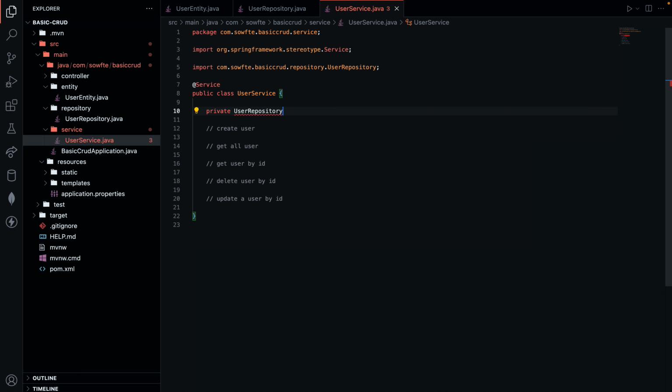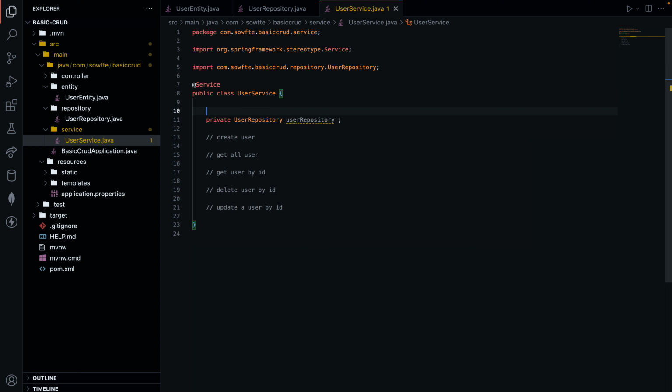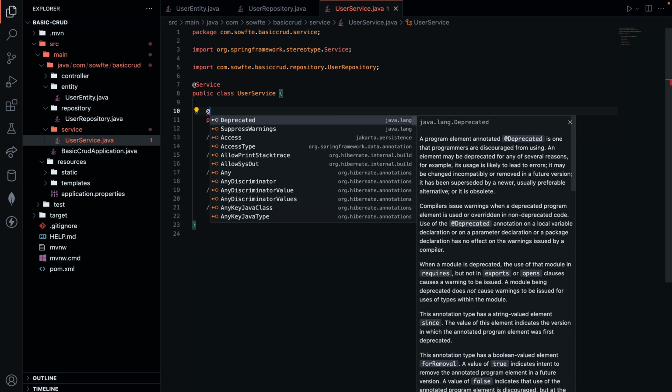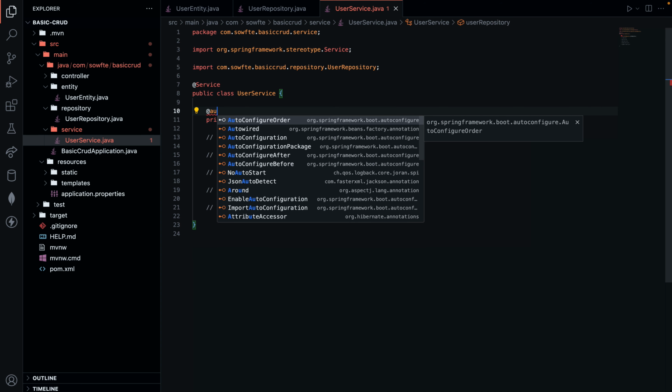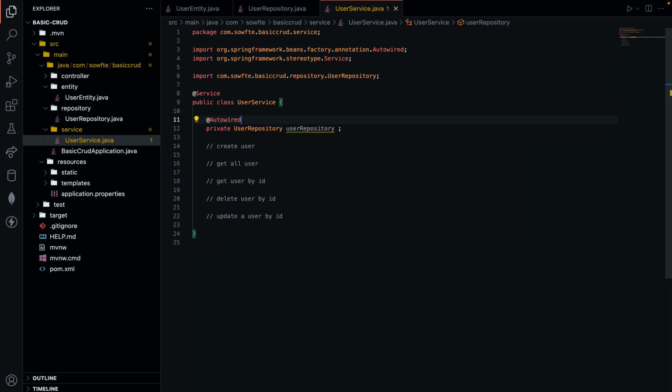Yeah, that is imported. Since this is a Spring service, we need to add the @Autowired tag as well. We're not trying to create an instance of the file ourselves, so Spring is handling that for us.